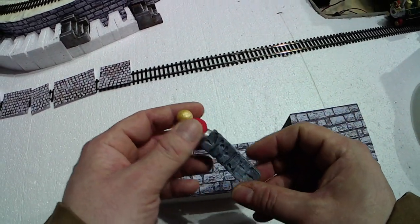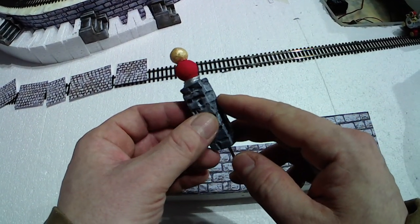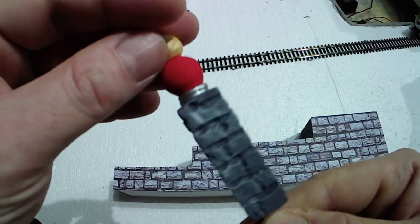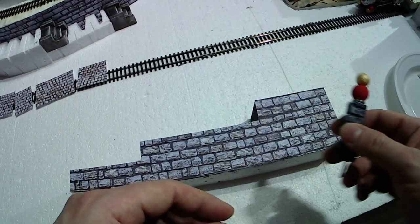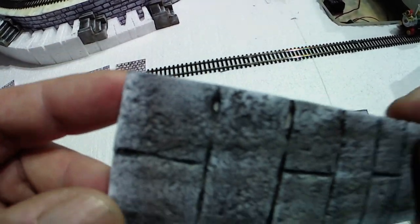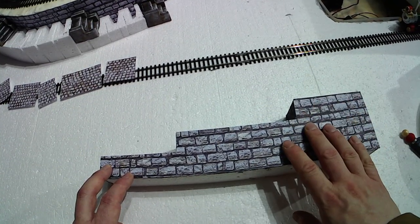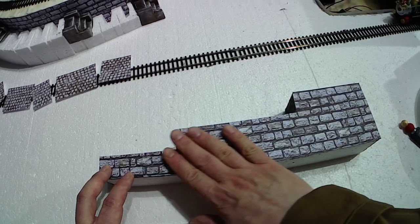Let me show you an example. This is a little pillar I made for last year's Christmas Village using expanded styrofoam, and the result is not quite well done. Anyway, it was a quick way to make a little pillar. On the contrary, if you use extruded styrofoam, like in this case, carving into it and painting it can give you a much better result, as you can see. Anyway, this is the texture I will use in my village this year to simulate walls.